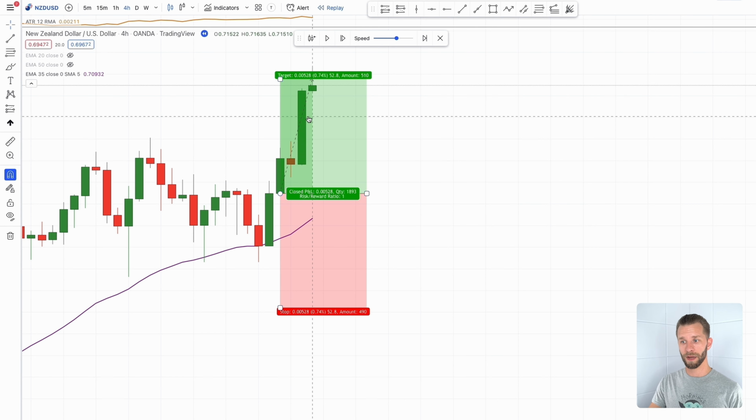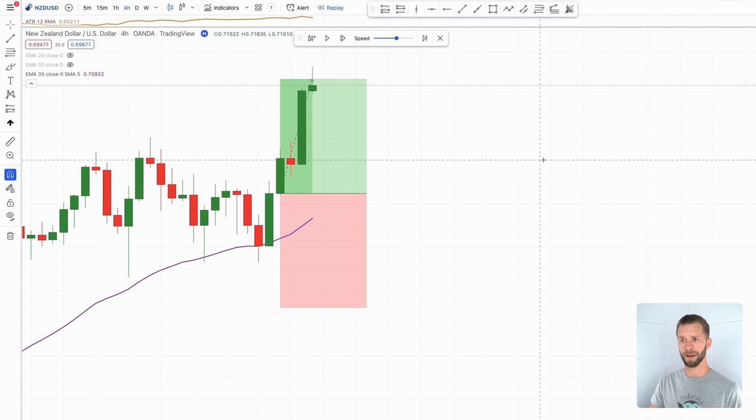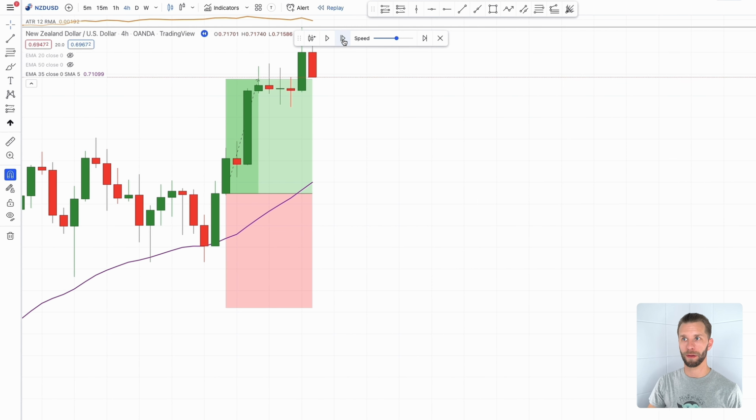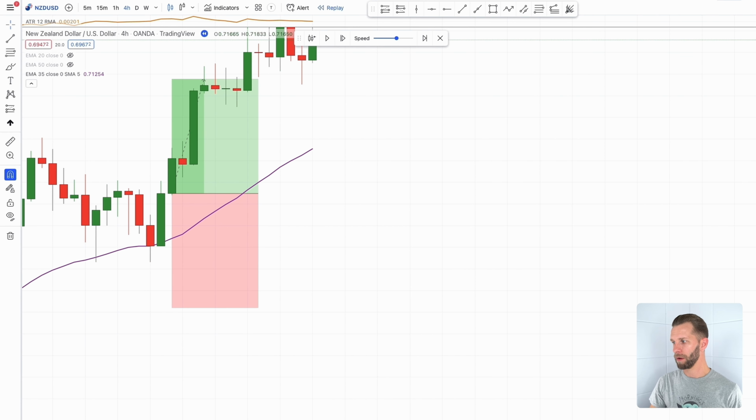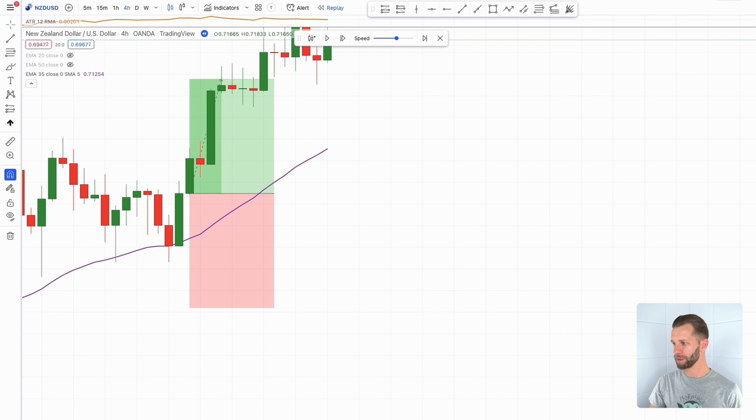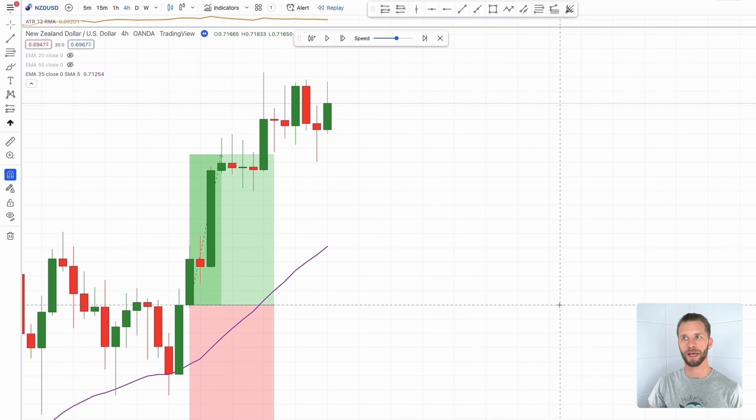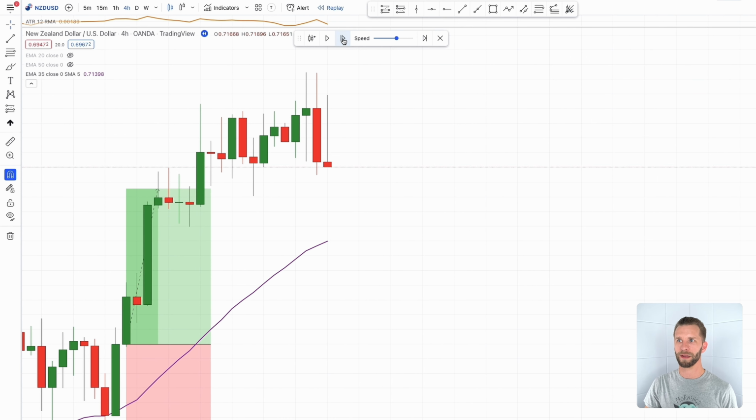So sometime between 10 a.m. and 2 p.m. on January the 4th, this trade would have closed as a winning trade. We're going to continue on with this, just to see how far it can go. If the candles are moving off your screen, down here you have a button called Auto. If we click on that, it's going to scale the candles so they're always in our screen so we can always see them.